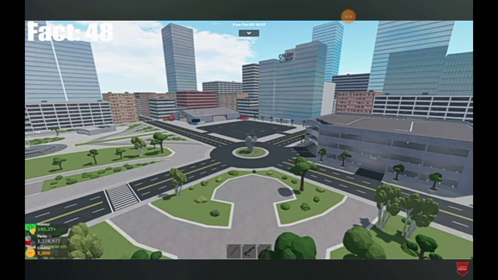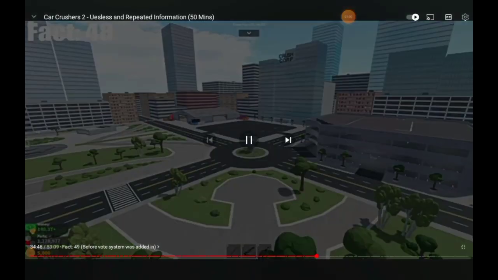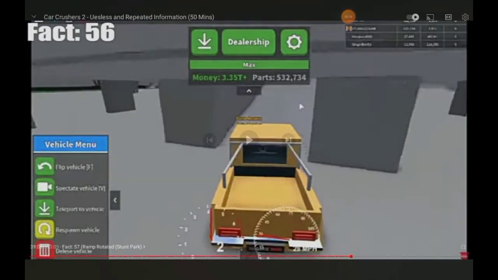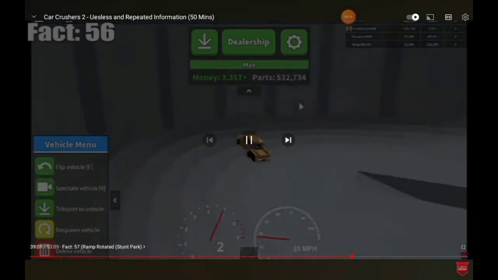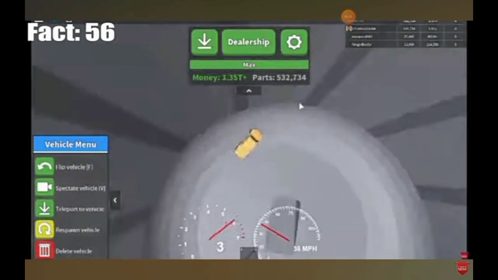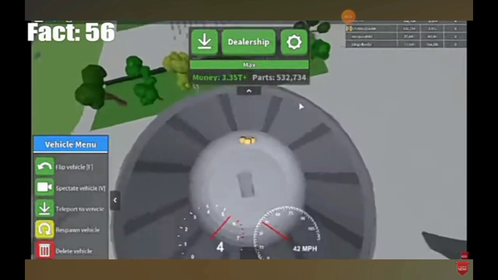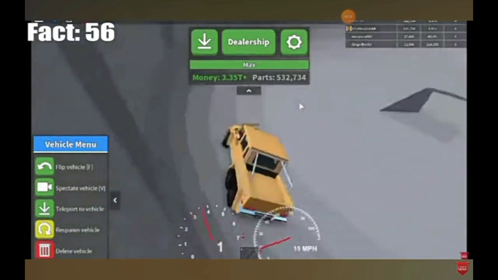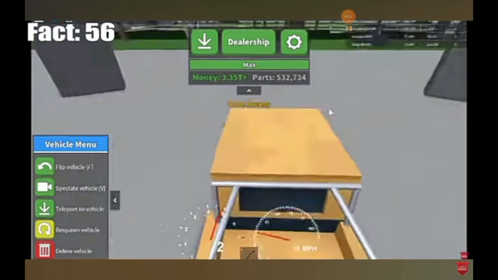And this is the after. In beta, the ramp used to face this way. But then, after beta, they changed the ramp to go sideways. And there it is. I'll just show you very closely. And there it is. Yeah. So that's kind of strange, but yeah. Next.